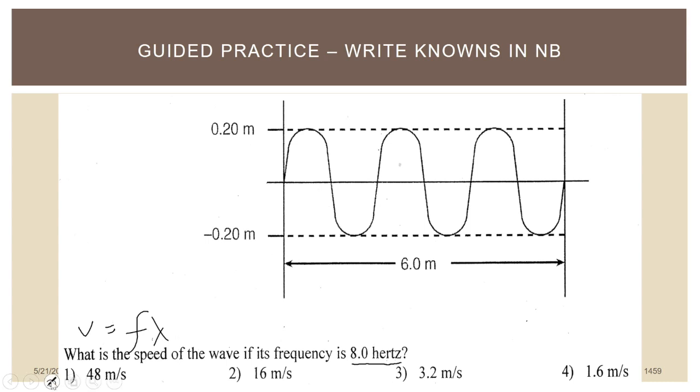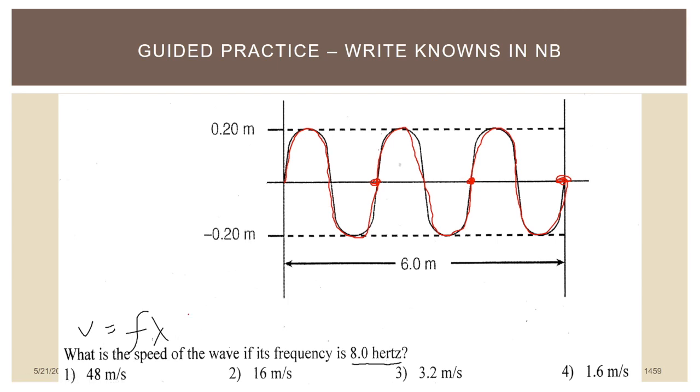Wavelength is a measurement of the length of one cycle of the wave. It's easy to see how many cycles there are if you just trace this out. Here I've got one full peak and one full trough, so that's one cycle. Then I've got another full peak and a full trough, so that's 2 cycles. I'll mark my cycles with a dot here like this. And then I've got another full peak and one full trough, and so that's 3 full cycles.